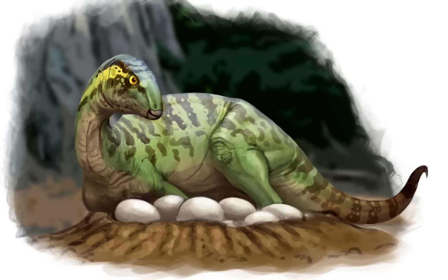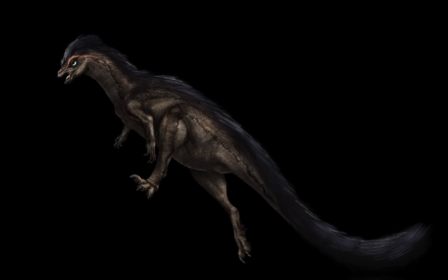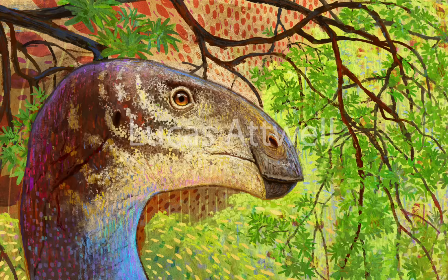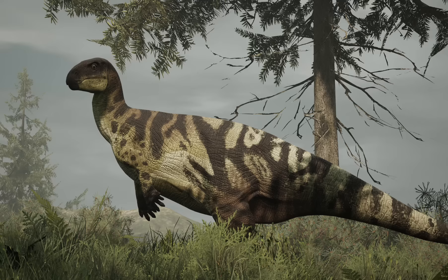Dryosaurus and Nanosaurus, like most neornithischians, are relatively small, with Dryosaurus only reaching about 10 feet or 3 meters in length, and Nanosaurus only reaching just under 2 meters. These two species are incredibly long-legged and were likely very fast and agile animals, capable of outrunning most predators. However, their relative the Camptosaurus was definitely not the same — Camptosaurus was much larger than its cousins, reaching up to 26 feet or around 8 meters in length and weighing nearly a ton. While they still would have been faster than most theropods, they're definitely slower than their cousins, which would have made them take a different niche.